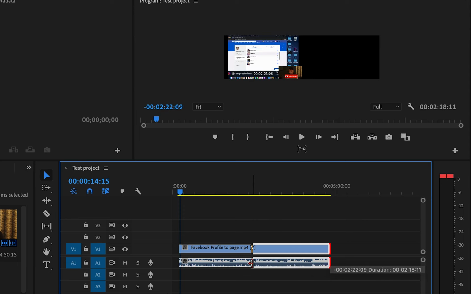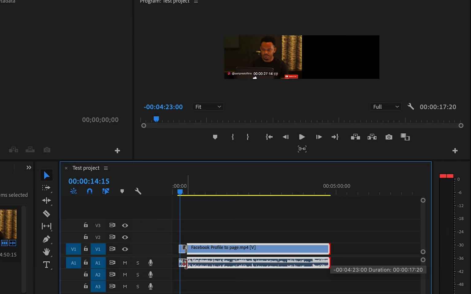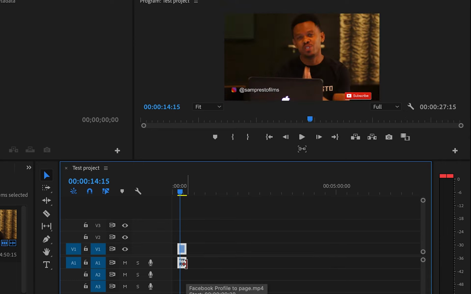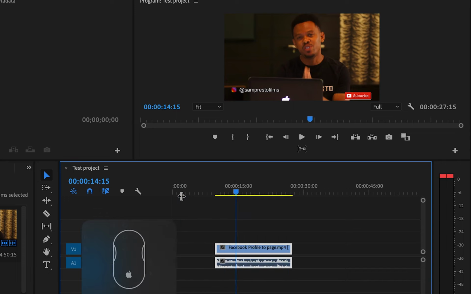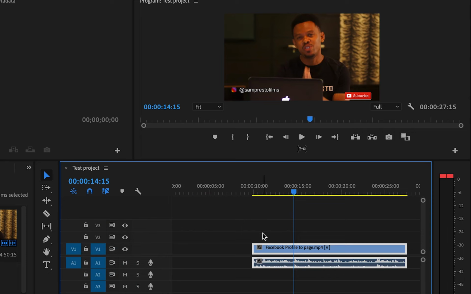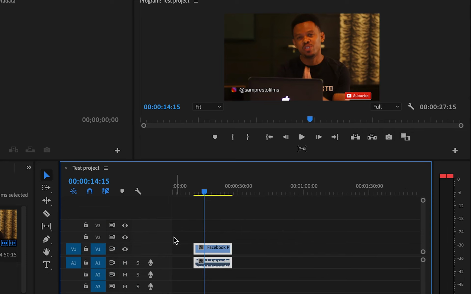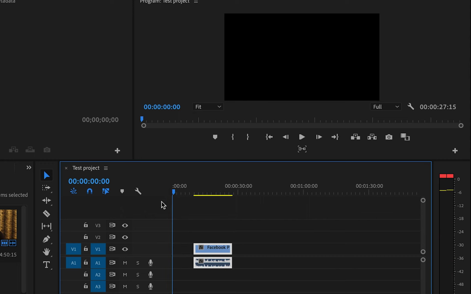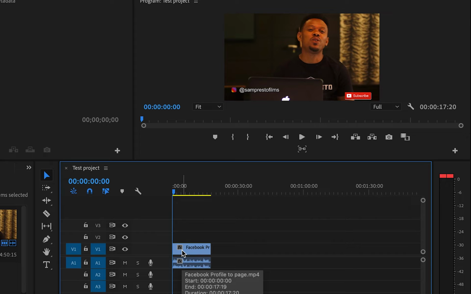As you're trimming, you notice on the program monitor it's showing you the video at the point you're passing. So it's showing all the video at that particular point. You'll be seeing it till you get to the point where you want to stop trimming. Now this is the point I want to stop trimming. I will release it and it goes back to the video where I have my playhead. Now this clip, I'm good to go with it, but now I have space here. What do I do? Click on this place and hit the delete button.